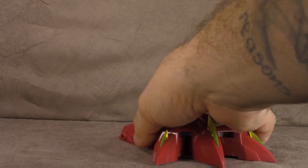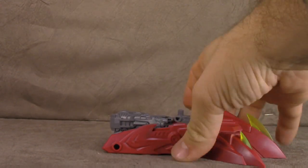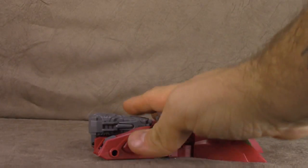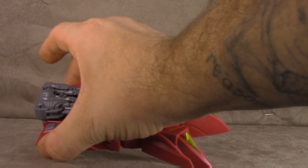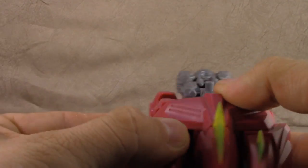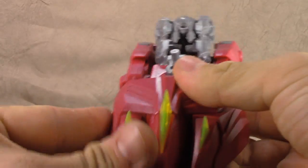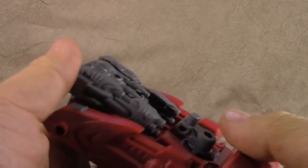That gives me a little hope that this thing could end up being fairly stable. It does a lot more bells and whistles, and we'll be talking about that in a bit when we get to gun mode. This is a little strange, though. Oh, there we go. Okay, it's on a double hinge. So it's nice. This is good, this is promising. I like it a lot.